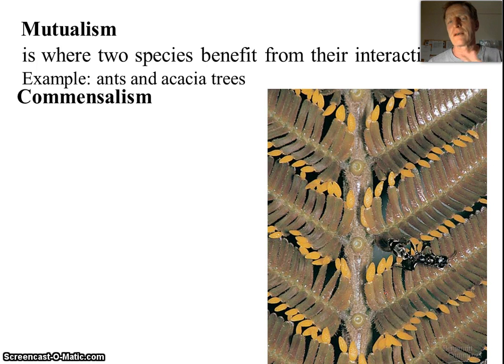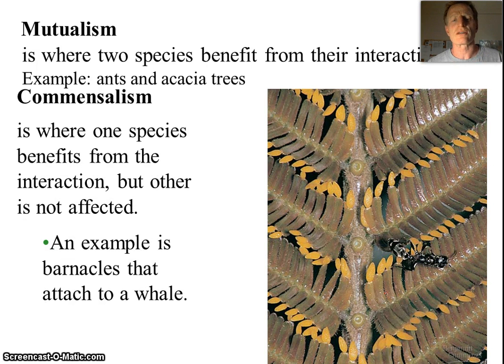Commensalism, this is the one people always kind of forget about. This is the plus-neutral relationship. So this is an example: one species benefits at no benefit or cost to another species. So barnacles growing on the belly of a whale, good example. The barnacles are getting a good spot. They can travel around. They can filter feed off the whale's belly. The whale doesn't really care about the barnacles.